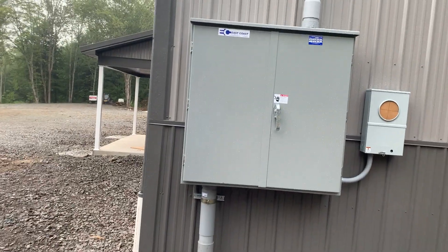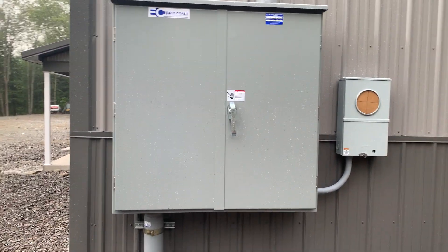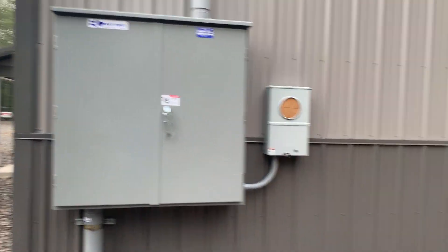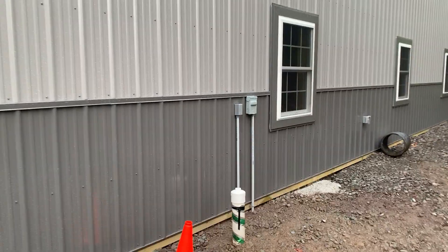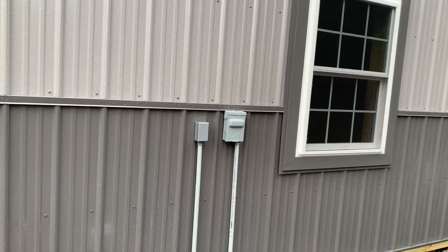We'll have to get some grass planted on there. There's the massive CT cabinet — I had to lift that thing up with a skid steer because it was too heavy for just two guys to lift and hold in place while somebody was attaching it to the building. There's the cleanout for the sand mound, and the power goes into that from the sand mound and then out into the utility room.